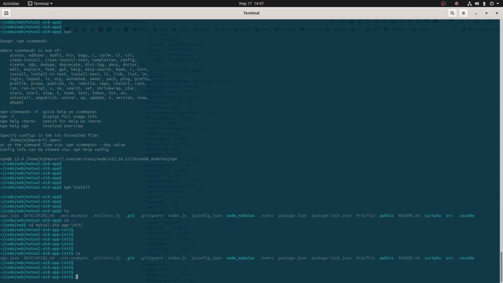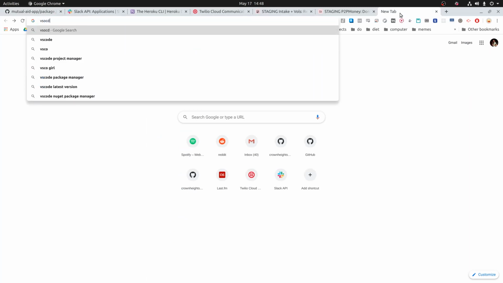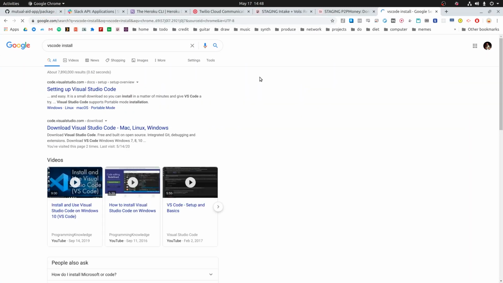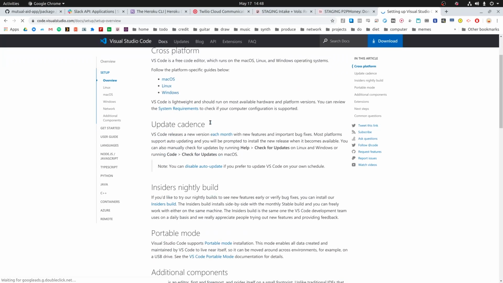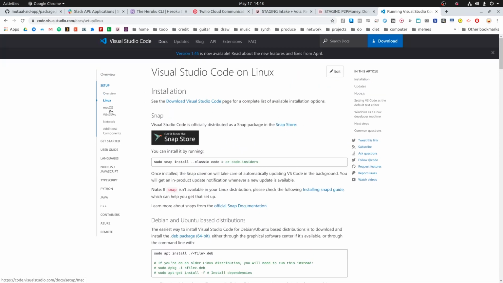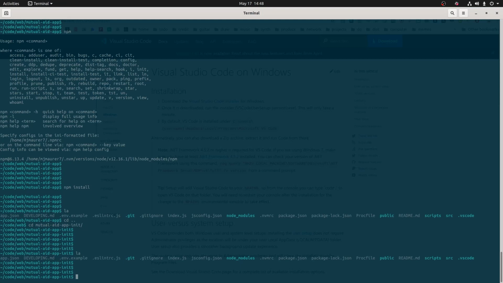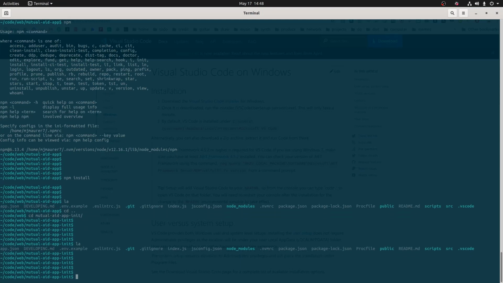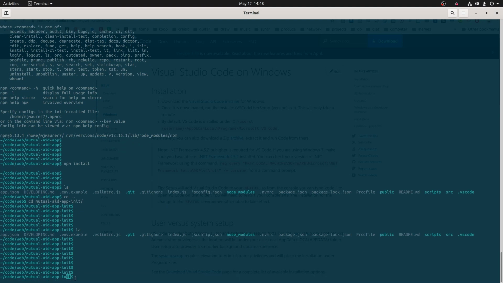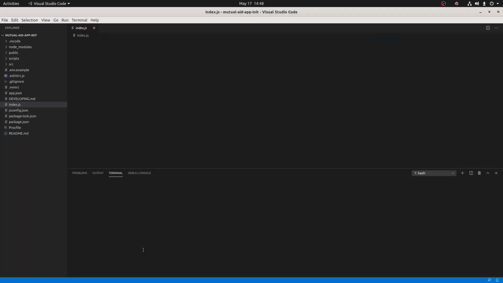Cool. So, I don't like personally working in the terminal. I prefer VSCode, so I'm going to really quickly walk through VSCode and some things that might help you set it up. For one, you can just search VSCode install to find installation instructions. It's really straightforward. I don't think there's too many crazy things that it has you do. It has instructions for all the different operating systems that you might use. All right, so I already have it installed. What I like to do is go into the directory I want to work in, and then just type code dot, which means code in this directory. It'll open it right up.